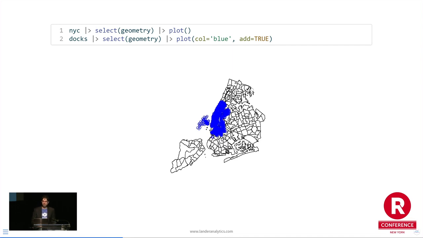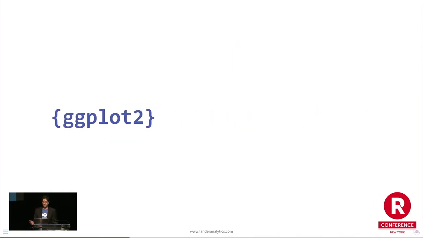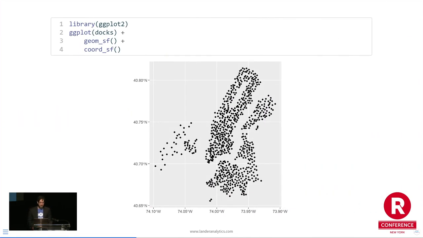We could do more of base plotting, but we won't, because we'll turn straight to ggplot, the old standby that can plot anything. So first up, we're just going to plot the dots. And we see here, we call ggplot, give it the SF object, then we say geom_sf. It automatically knows, go to the geometry column and plot whatever it is. If it's points, draw points. If it's a polygon, draw polygons. It does it all automatically.